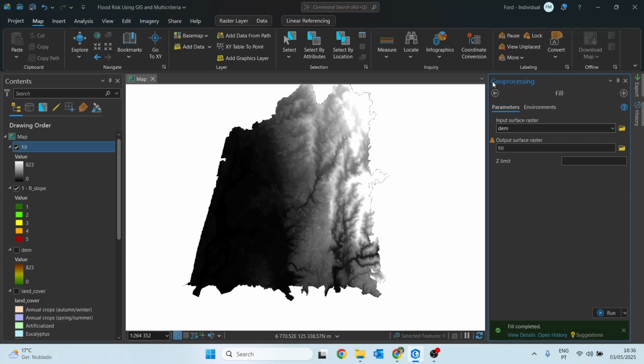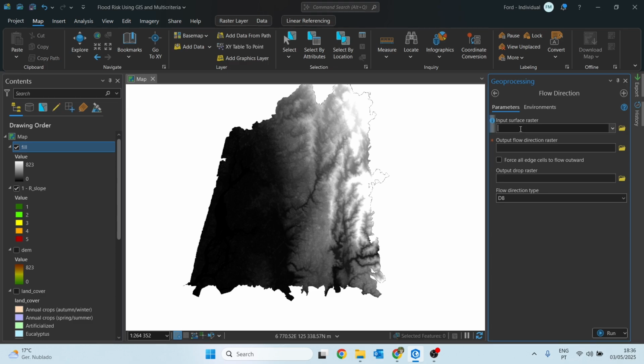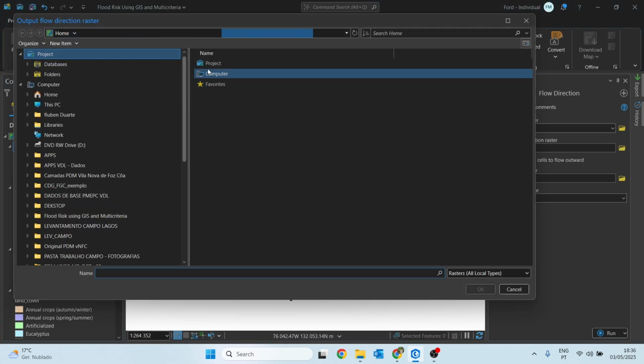So the next step, we need to go also to the geoprocessing toolbar and search for flow direction. For the input surface raster, we need to add the fill raster.